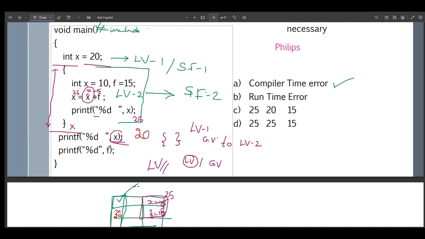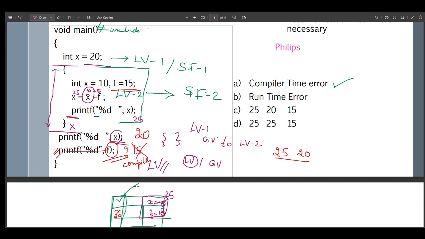Now f, is there an f here? There is no f. F was 15 and its value was not updated, but f is already destroyed, that's why you get a compile error. If this line was not there, the answer would have been 25 for the first x, for the next x it is 20, and if we had printed inside this one, it would have been 15. So even if I comment out or remove this line, you will still get the answer. It will not throw you a compiler error.